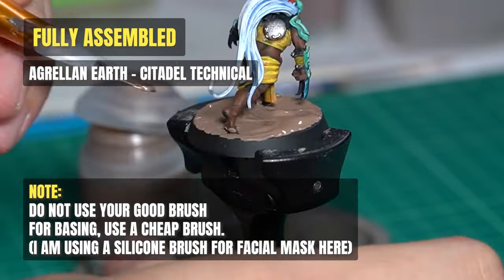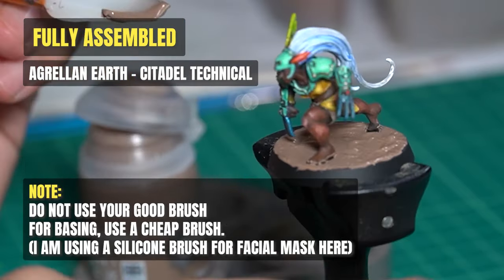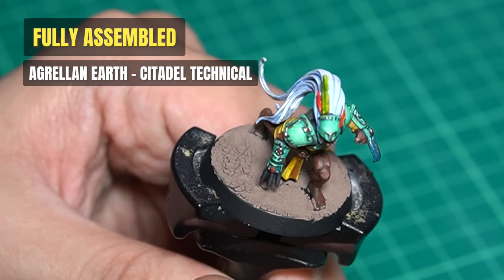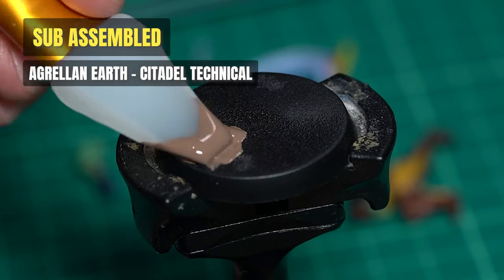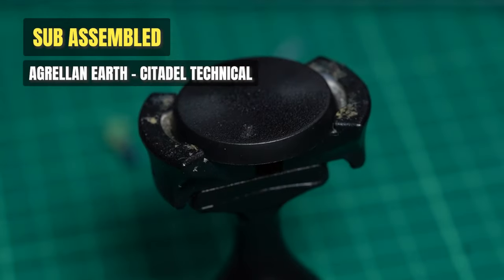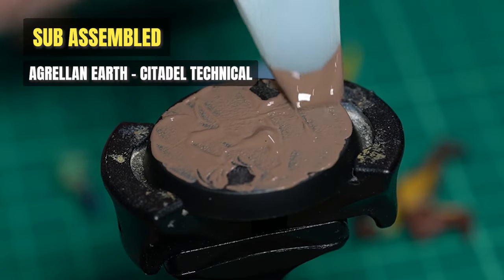Make sure you wait for the base to dry. It'll take a while because this is a wet paint. Once it dries up, you're gonna see the cracks happening. The sub-assembly, as you can see, is actually easy for me, because all I have to do is just mark the footsteps and then later avoid that area while I'm painting it.